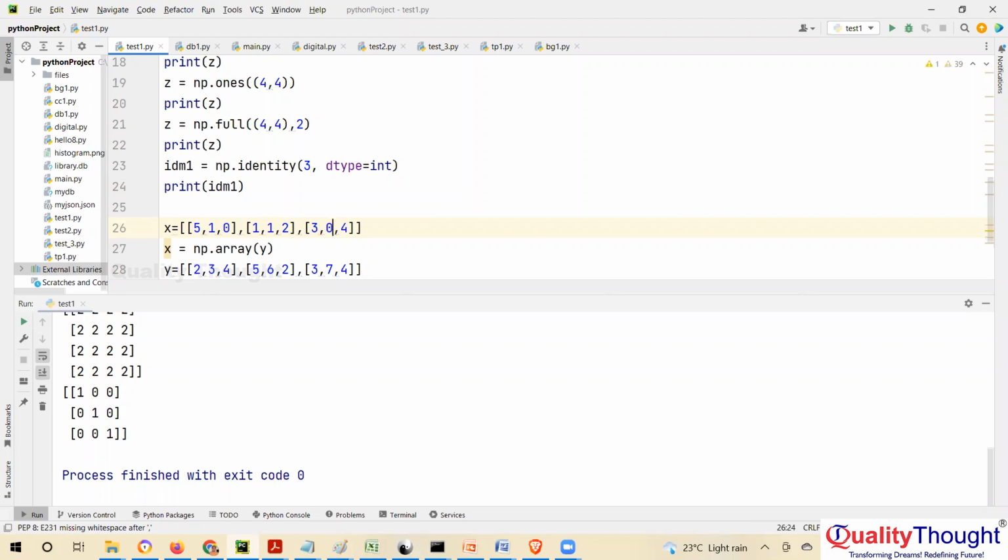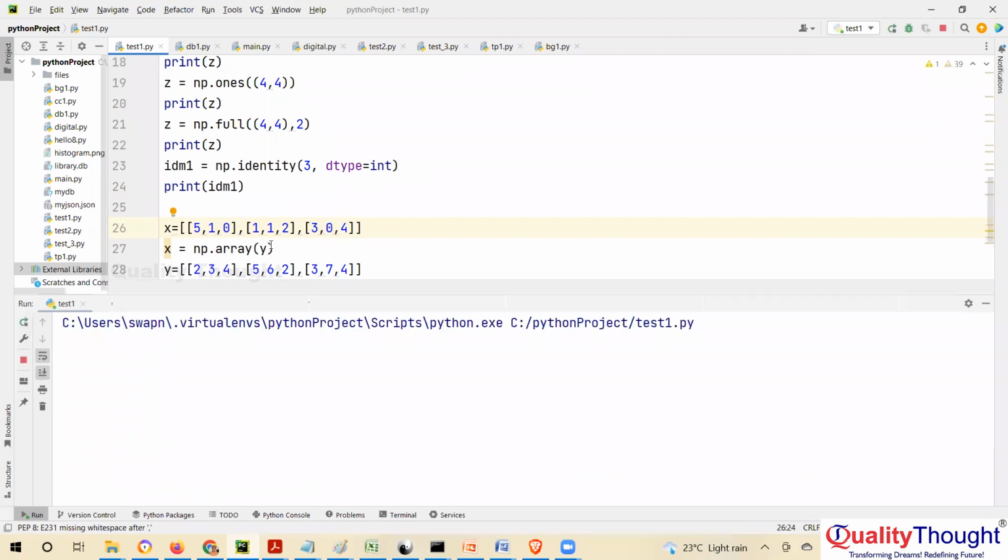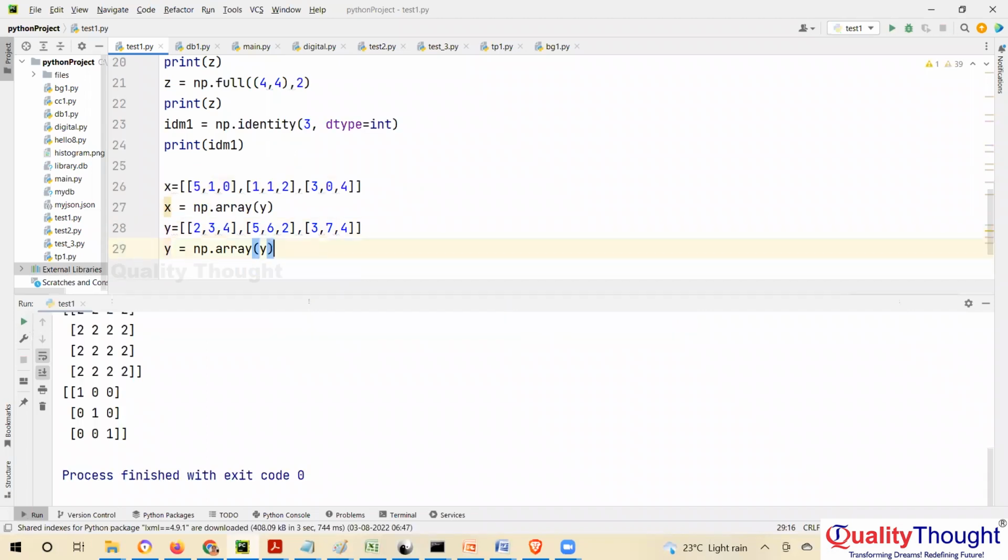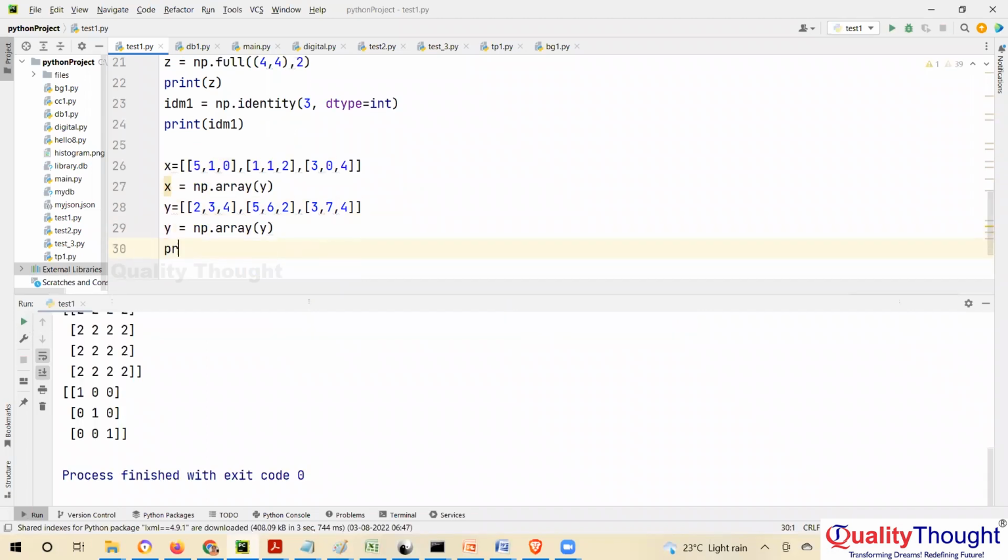So this is our X and Y. Now, if I say print X plus Y, what will happen?